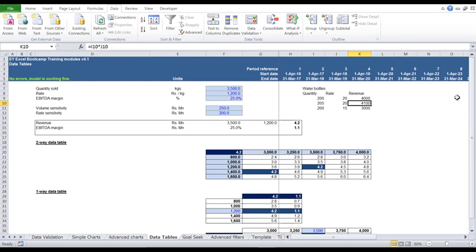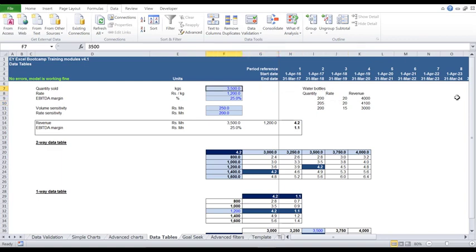So there are two kinds of data tables. One is a one-way data table and another is a two-way data table. A one-way data table, as you can guess, is to evaluate the change or impact on a particular calculation only when one variable is moved. A two-way data table, on the other hand, allows you to view the changes or impact on a particular calculation when two variables are moved. The example we just created would necessitate a two-way data table. Now let's see in the example before us how that data table gets us the desired result of evaluating revenues at different quantities and rates.